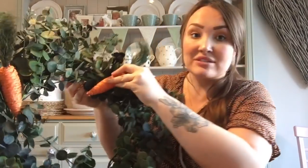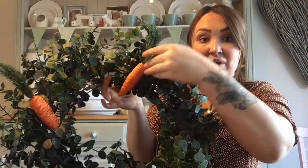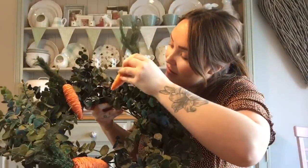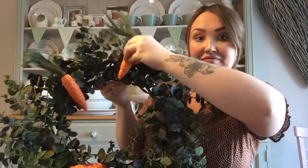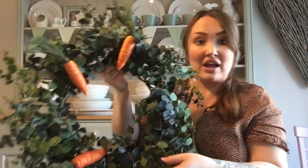And I'm going to scatter these, so some of them are going to be a little bit more into the wreath, some of them pointing more inside the wreath, facing opposite directions. It just gives it a little bit more texture, and it pleases the eye better, I think. When everything's too uniform, I would rather have a little bit of something else. I like things a little bit chaotic. So with a similar one, I'm going to plonk that on there, trying to find a leaf that I can actually stick it to. You might have to hold it for a couple of seconds. And what I quite like as well is all these branches going outside.